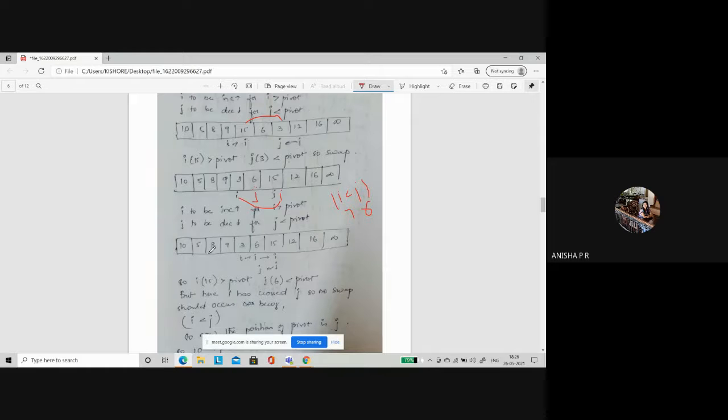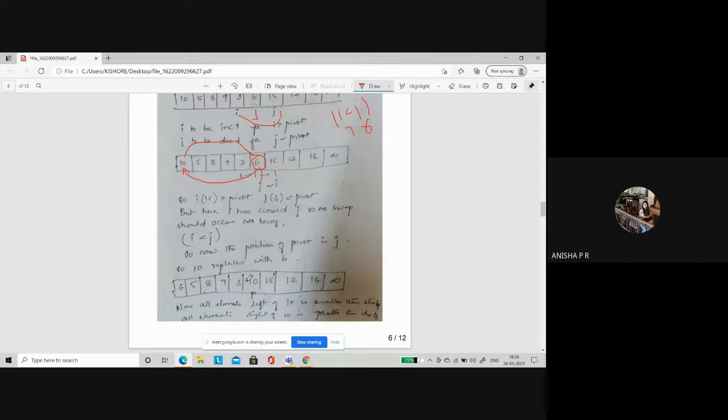Now, where should I put the pivot element then? At the place where j stopped. j has stopped over here. So you will consider this place to be your pivot place. That means what will you do here? You will shift the pivot element in place of this 6 and shift 6 to this place. Understanding it or not? So here 6 comes here, 10 comes here. Now what do you find? 10 has come to its original place because all the numbers less than 10 are to its left. All the numbers greater than 10 are towards its right. Is that clear or not?